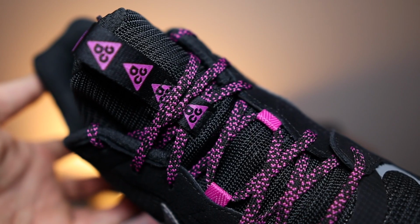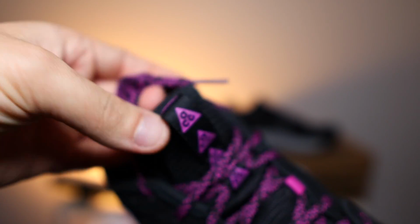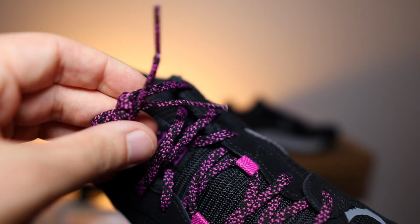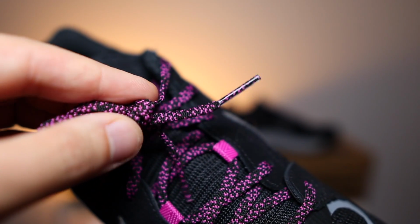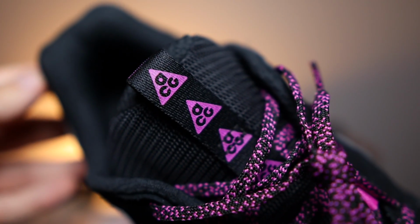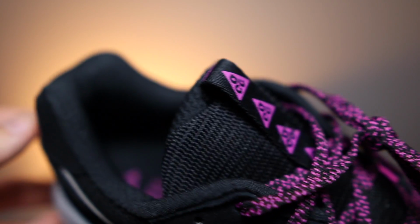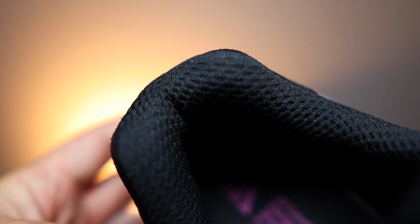Alongside that midfoot webbing that Nike do claim it has, the laces do actually do a good job on keeping it nice and snug. You're going to need that, especially when you're out doing functional stuff like climbing and running. But we do have that mesh tongue with the ACG pull tab going up it, which is in pink again. But we do have that cotton mesh inside of the tongue and the sock liner too.